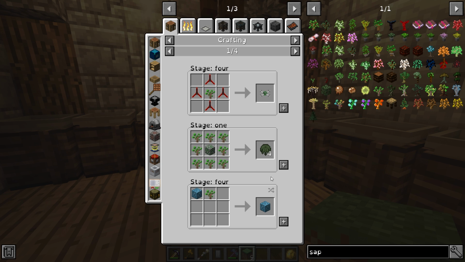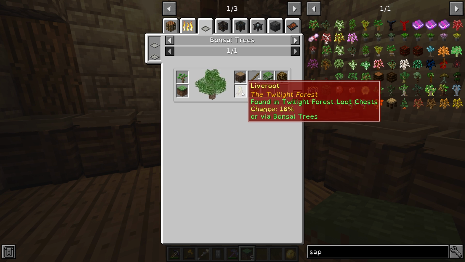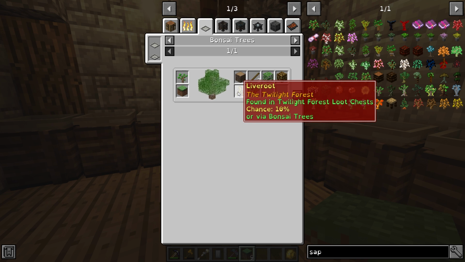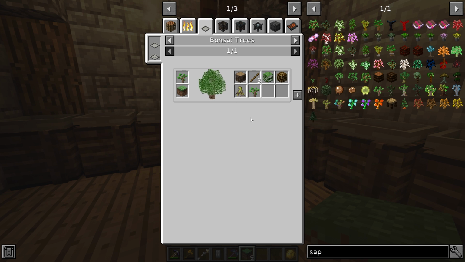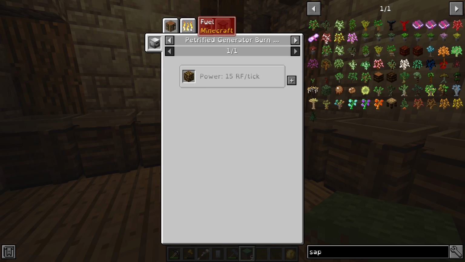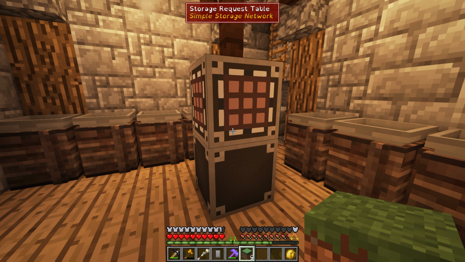Now the sticky oak sapling, what does this drop? This actually drops liver root, or live root. Why did I say liver? That is definitely not liver. Live root. This tree right here, it drops roots, which can be used as fuel, which all of this can be used as fuel, to be honest. No, I'm good there.